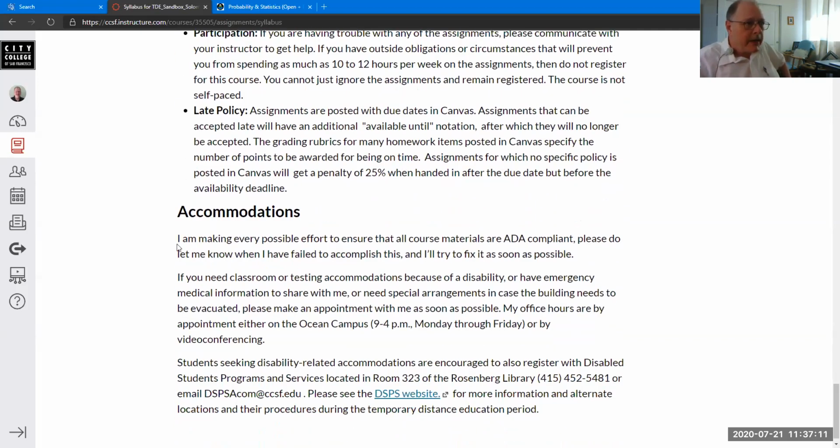Accommodations. I'm making every effort to make the course as close to ADA compliant as I can. So the video clips will have transcripts so that you can read them if you cannot hear.